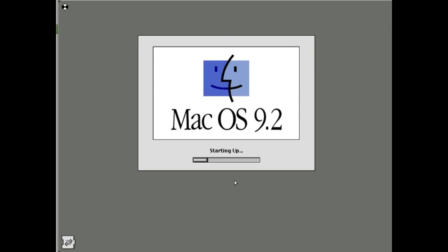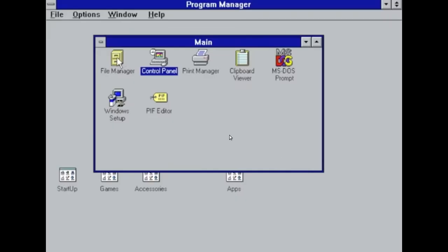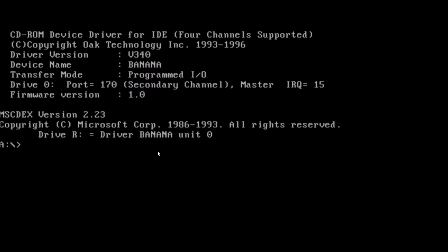Early 90s computers — macOS was probably seen as one of the better GUI operating systems. This is the 3DO development environment; someone uploaded an image with all the software installed. Windows 3.1 — I remember using it, but it wasn't that great; it was okay for Word. DOS — everything that needed resources went through DOS, which put a lot of pressure on developers to support the hardware. This was before Windows 95 and DirectX.